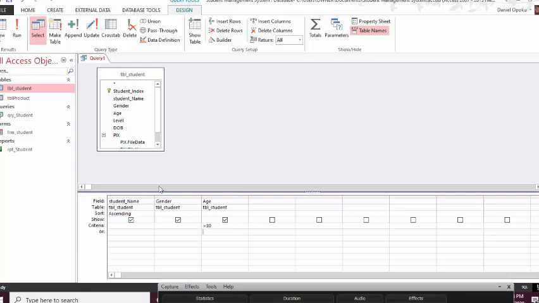Okay, so I believe you understand how to use the query design. It gives you more things to do compared to the query wizard. You can select more options in the query design as compared to the query wizard. So that's how we run simple queries in a database, right?